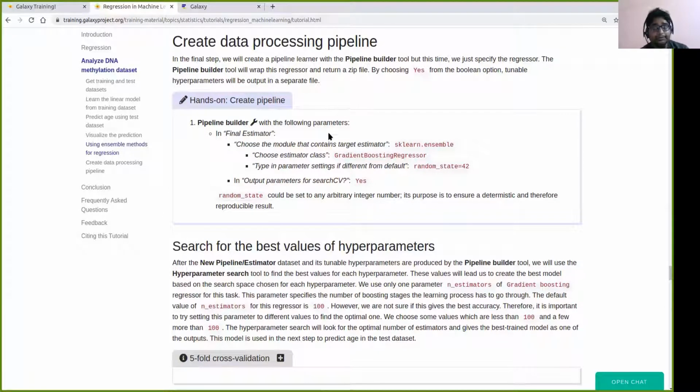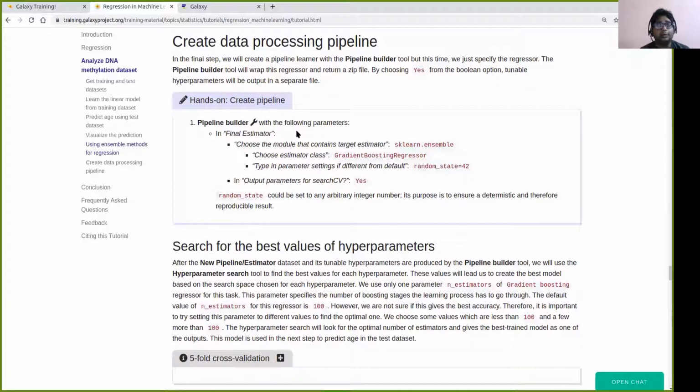For this, we first need to build a pipeline, which is a package for pre-processing steps and estimators. Currently, in this particular tutorial, we are not using any pre-processing steps, but in the pipeline, we are just using the gradient boosting algorithm.